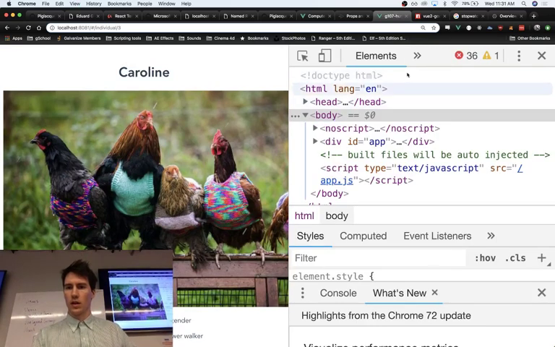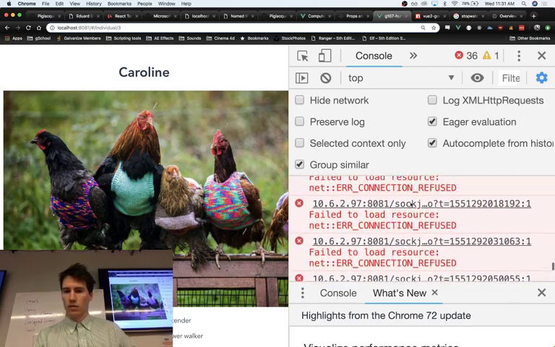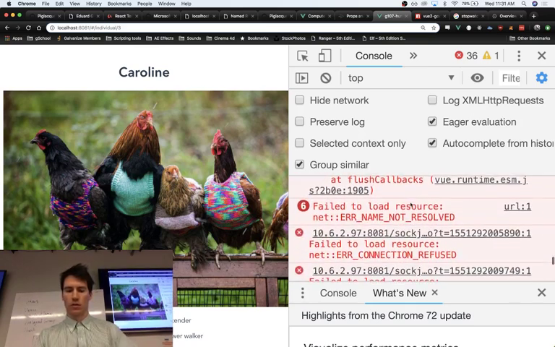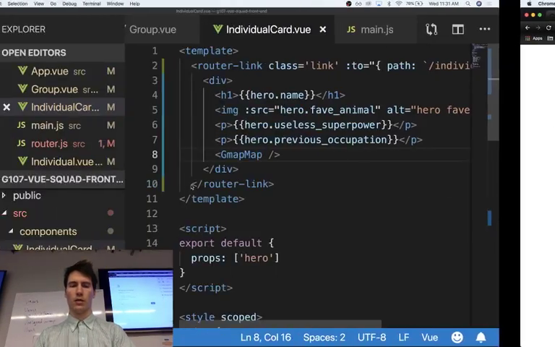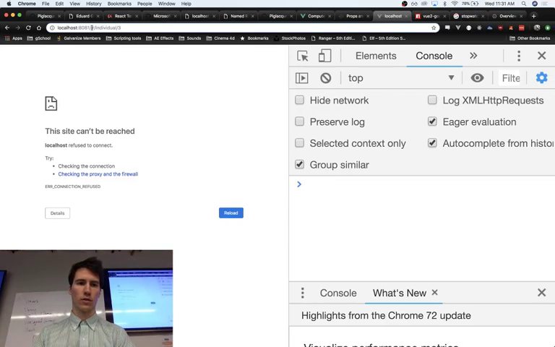Let's see what's up. So we got a bunch of errors. Connection refused, failed to load resource, failed to load resource, failed to load resource. What is this? Oh. We're on 8080 now. Wonderful.